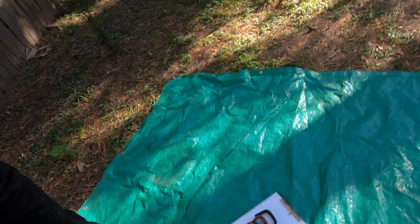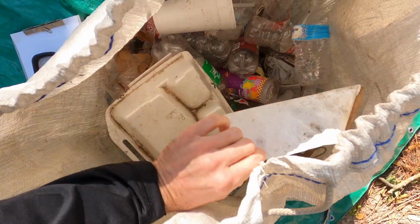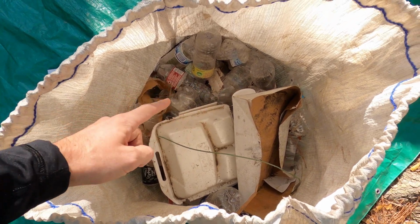Let's weigh the trash. All right, everyone, before we weigh it, let's take a look at what's in here. A lot of styrofoam, plastic bottles. That was a donut, cardboard container or whatever. But you got the usual. Honestly, there's just a lot more plastic bottles than anything. And I will say this, I did pick out some plastic bottles and cans out of the trash can, mainly because whenever I do see that, I don't like those bottles to go to the landfill. Who does? So better just go ahead and recycle it than let it go to a landfill.